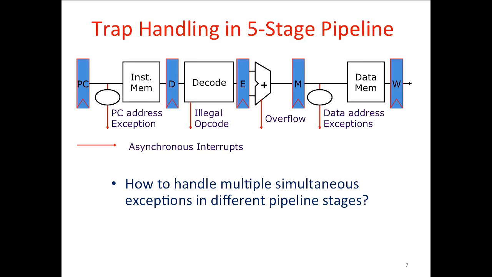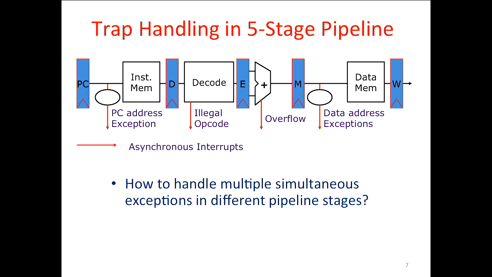Another reason to do the oldest instruction first is that exception may mean all the other exceptions are just a consequence of that first thing going wrong. Right? So some bad thing happened here, then all these other things were just a consequence of running off into some bad place in the code. So you just want to report the first place where things go wrong. That's another way of thinking about it. Okay, so if all these happened at the same time, you would pick the oldest one.